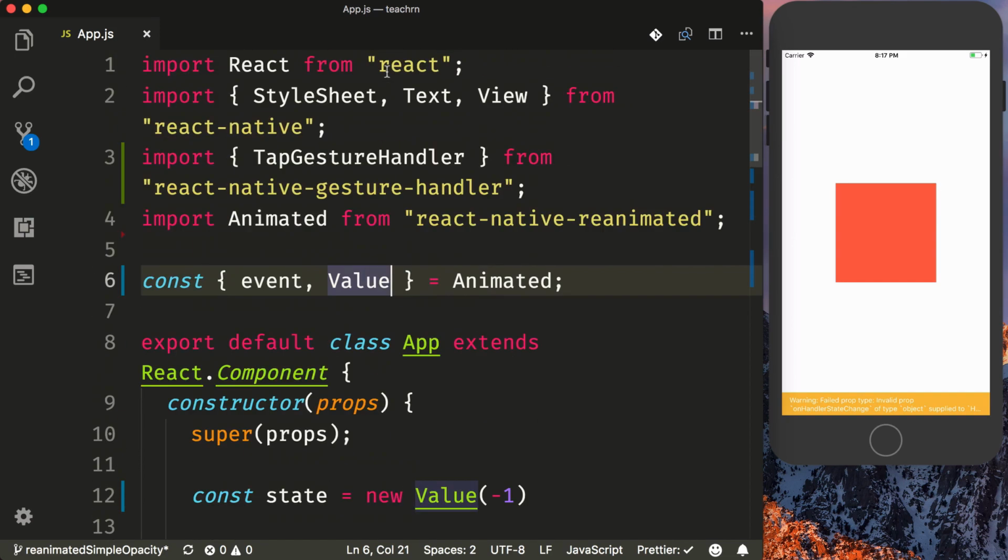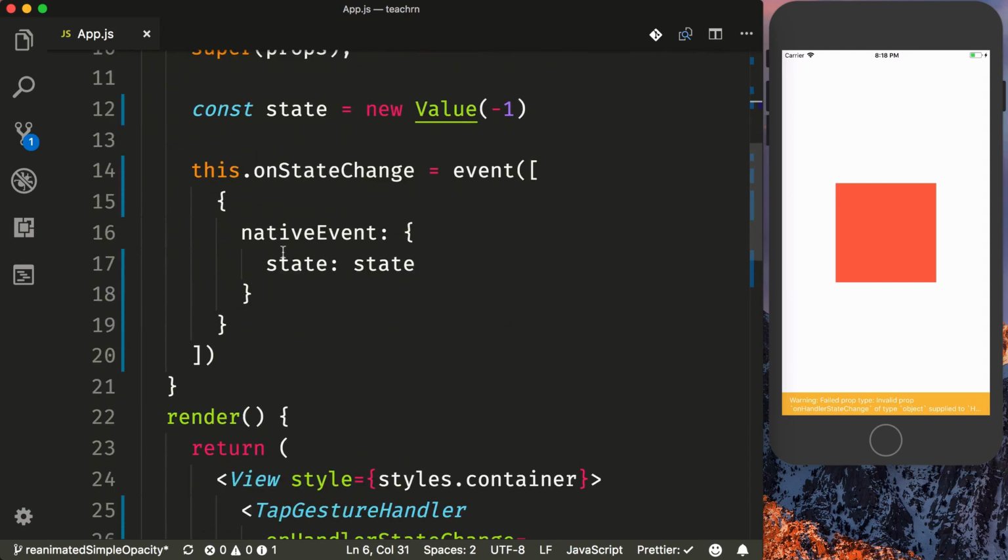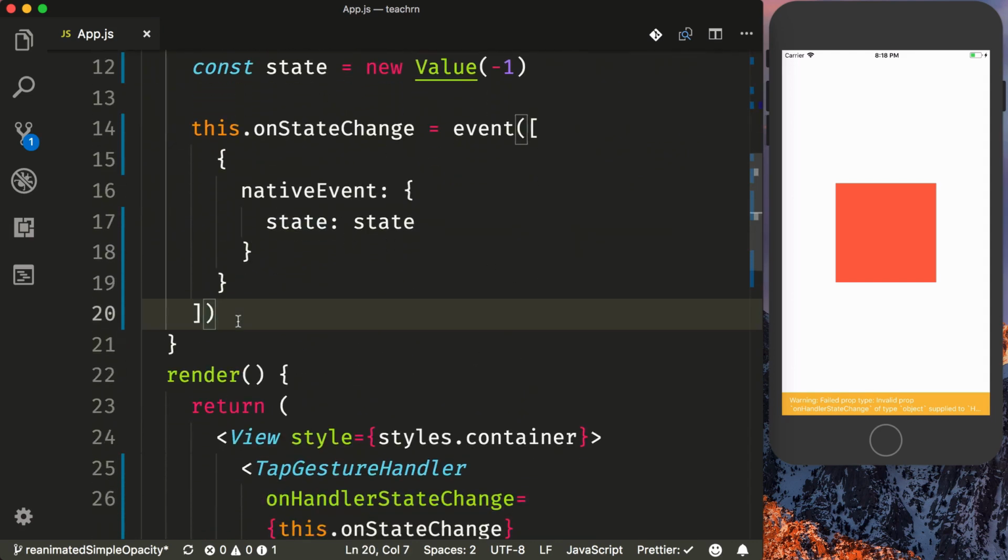So we need to import a couple more things. The first thing we need to import is State from React Native Gesture Handler, as well as cond and eq. The State exported from React Native Gesture Handler will have the numbers that equate to the particular state changes that the handler is going through.